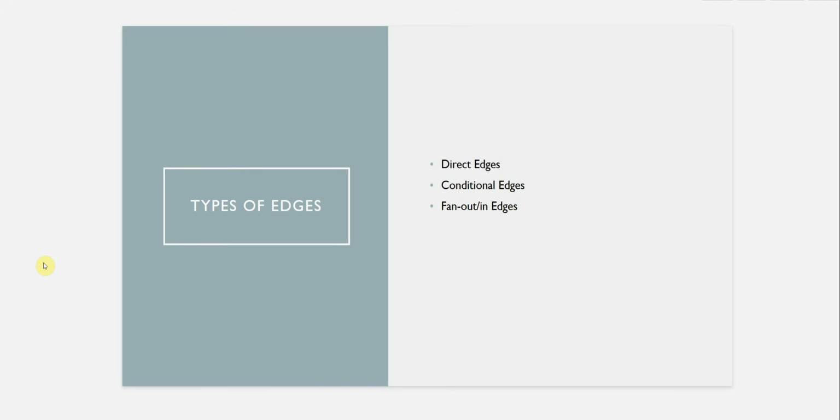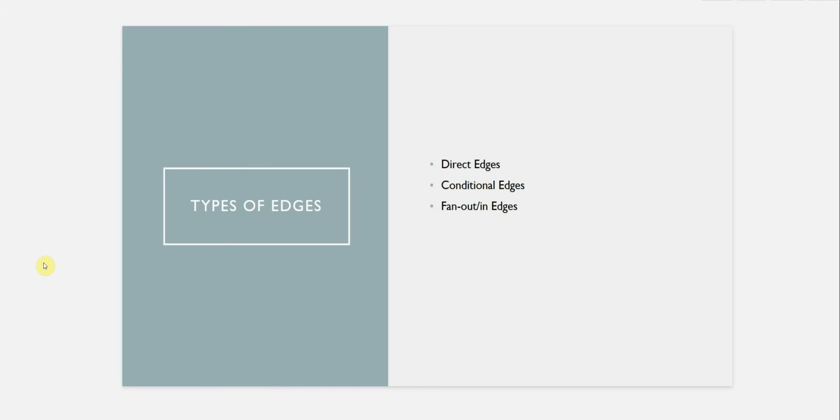Then we have the conditional edges. Conditional means you need to invoke some other executor based on the given condition. So if your condition is satisfied, then only the workflow will go ahead and make a call to that executor. Again, either you can go with the if-else statement or you can also go with switch case. I will show you both of these in the next few minutes.